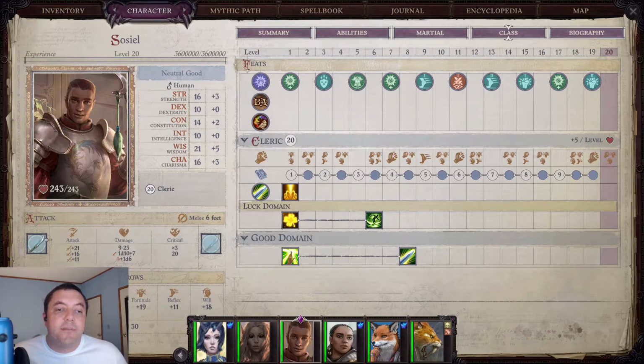Sosiel starts the game at level 6, and unfortunately in this game we cannot respec companion characters back before the level that they start at. I would prefer it if I could respec Sosiel into an Ecclesiasturge or a Herald Caller, or if I wanted to keep him as a straight healer, turn him into an Oracle. But anyways, we can't do that, so that doesn't really matter that much.